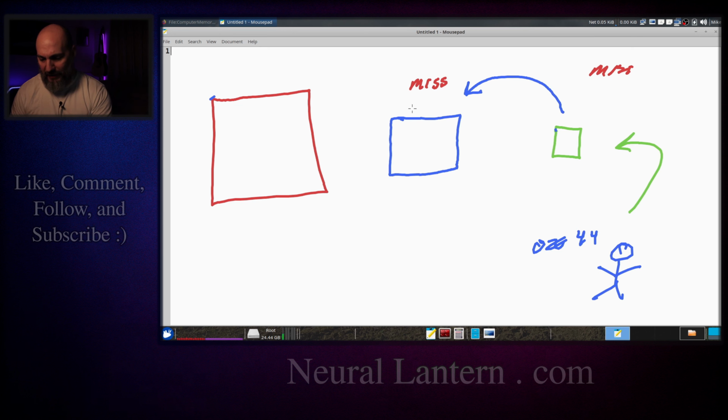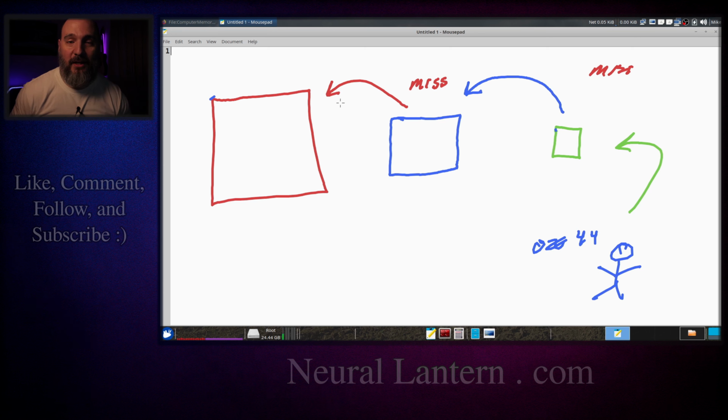And then finally, we'll check maybe the biggest thing that we have available, and we'll go, all right, is it in the giant thing? And usually it is going to be in the giant thing, because if we're talking about program instructions or program data, the data is at least going to be on your disk drive in almost every case, right? Or your hard drive.